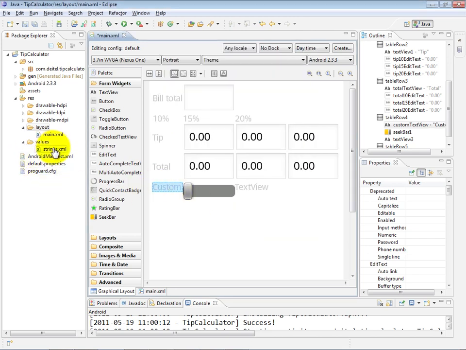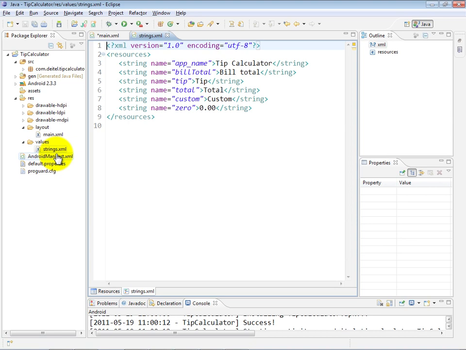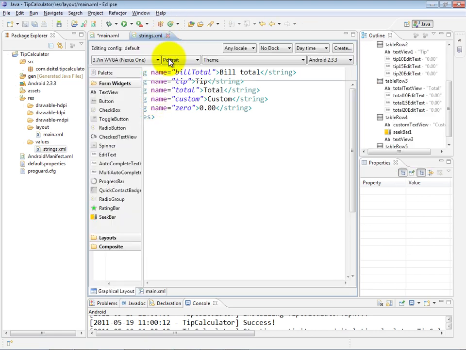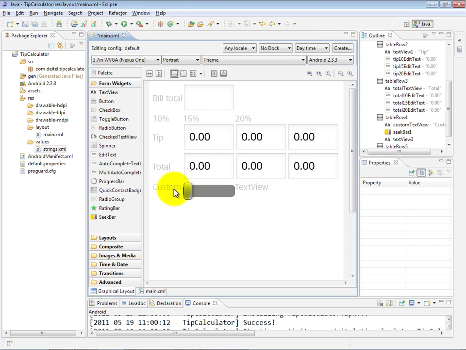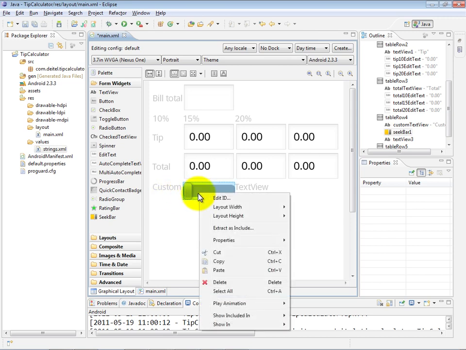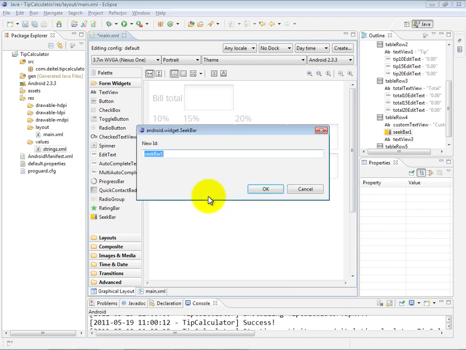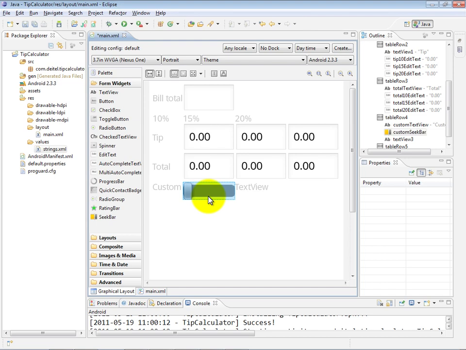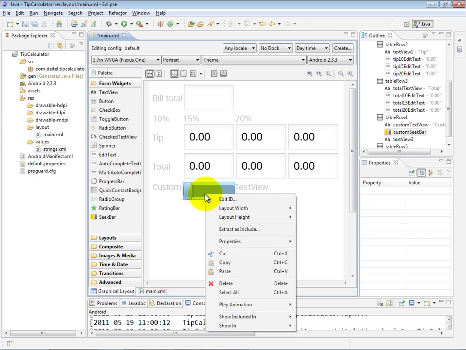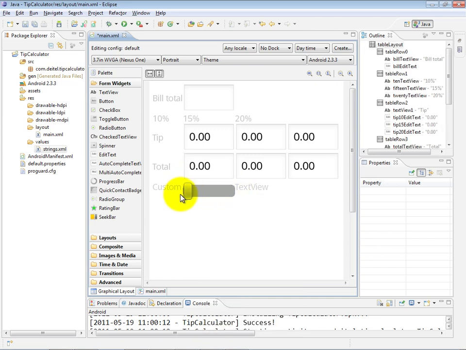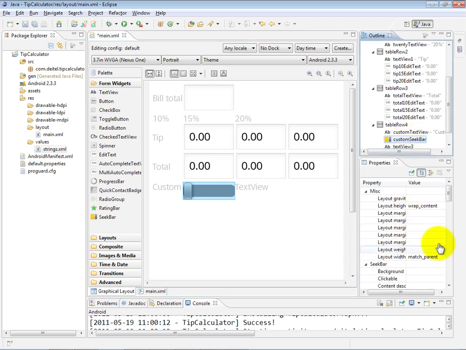Again, if you just go to the strings.xml file that we provided with the original app, you can either copy the string resources into your project, or you can just type these in yourself. And so we have the custom one configured correctly now. The seek bar is going to be called custom seek bar, so let's edit its ID. So custom seek bar. And for that custom seek bar, we're not going to be configuring the values of the range that's supplied by the seek bar, because by default it's automatically 0 to 100, but you can set those values via properties in the properties window if you want to.